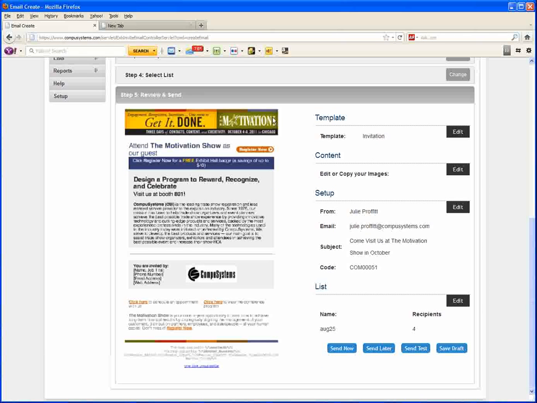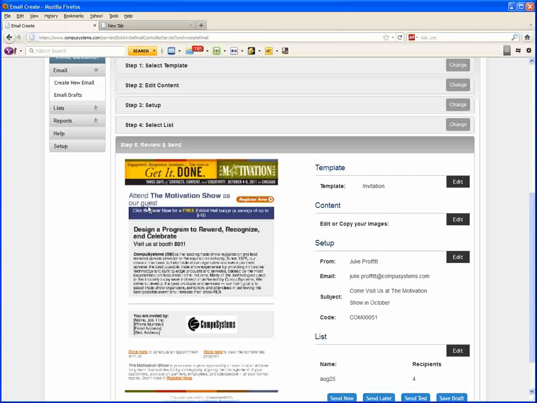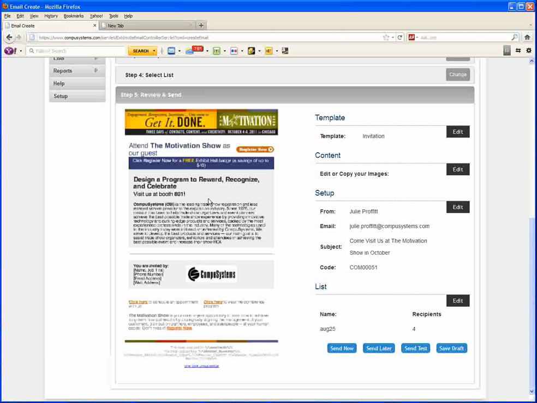Okay, what we can do here is look at the blast. Now, one thing I want to point out, this image here is not exactly how the blast will appear when you send it out. You'll notice that when we were in the template making edits, the text did not wrap like it's doing right now. So this is just a brief little snapshot so you can get the basic gist of what verbiage and such you included. What I recommend doing is actually sending a test.